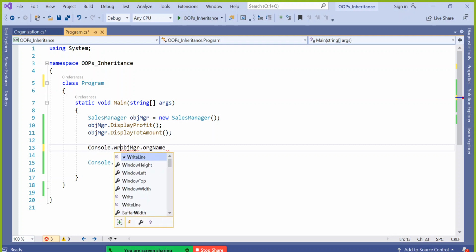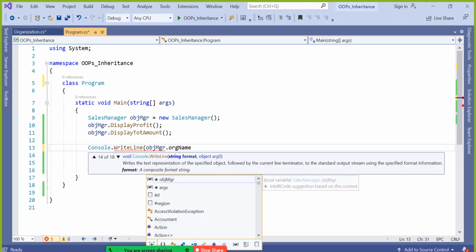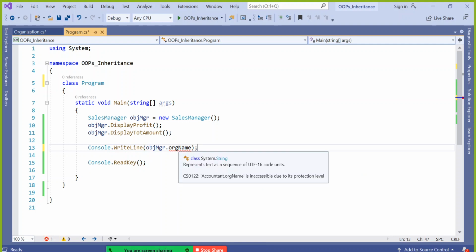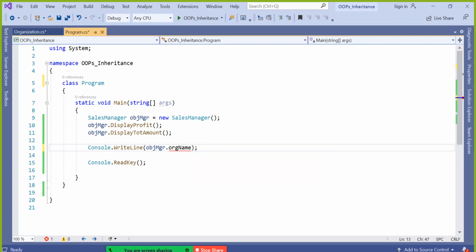Console dot write line, this. Just take the mouse here and see what it is saying. Org name is inaccessible due to its protection level. Why so? Because it behaves like private for outside classes, and like public for the same class as well as the child class.